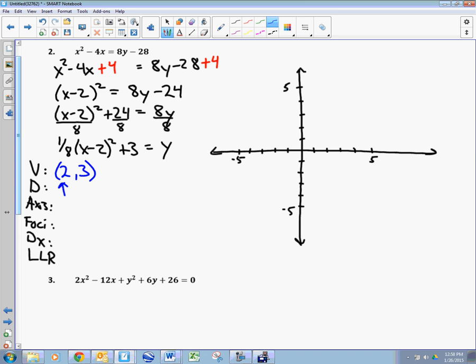Okay, I plot my vertex 2, 3. I know it's going up. If it's going up, what kind of line will divide this in half for the axis of symmetry? A vertical line or a horizontal line? A vertical line. Does a vertical line have an equation of x equals or y equals? X equals, very good. Now that we've drawn it, let's describe it. X equals what? 2. Say it with confidence.